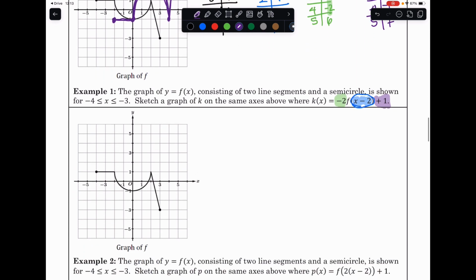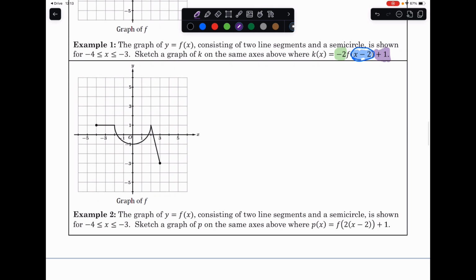Let's look at now example 2. So example 2, we have the exact same function. We now want to do a different transformation. So just like the previous, we want to start with the inside first. And notice that there's 2 set of parentheses there. We always want to do the horizontal shifts before we do any other thing. So because this one does have a horizontal shift, we're going to perform this operation first.